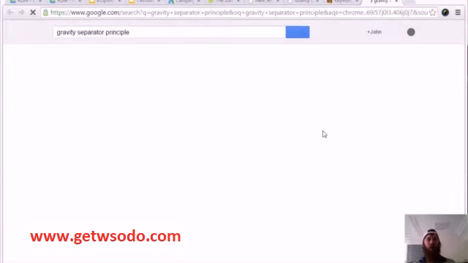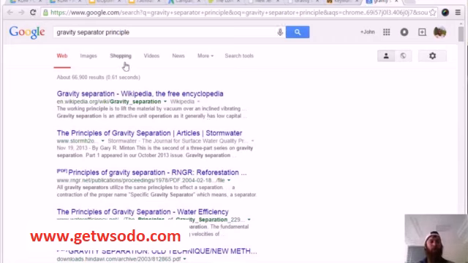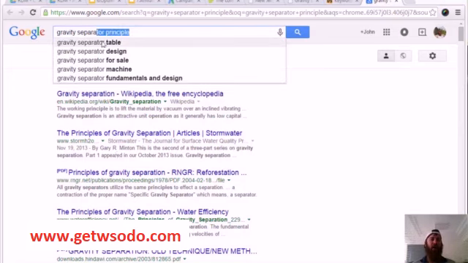And I Google everything. What I do when I find something I don't know is I'll look at the principles of gravity, and I try to figure out, is this somebody looking to buy an actual machine? And what I do is I'd actually add principle as a negative in my campaign for Oliver Manufacturing, because people who are looking for gravity separator principles are, this is a student. This is not somebody who's looking to buy.